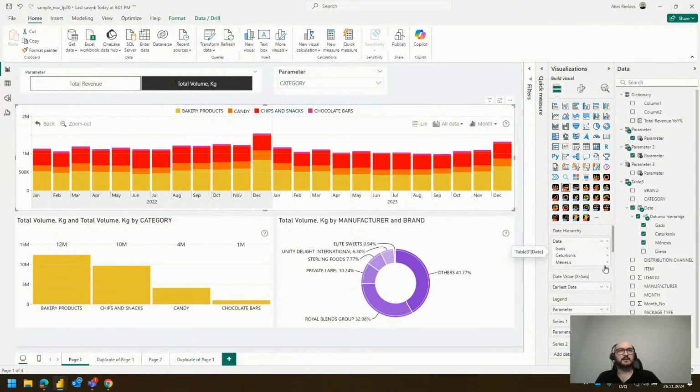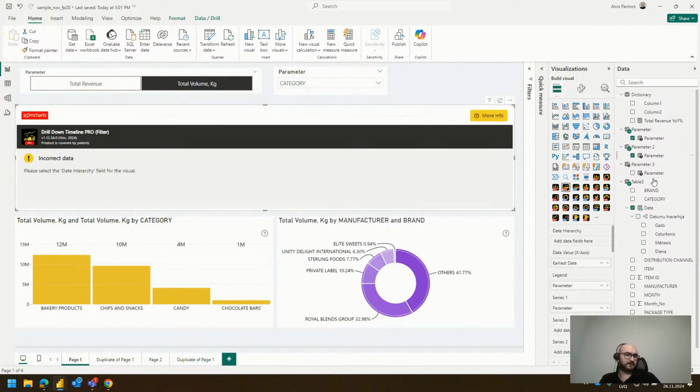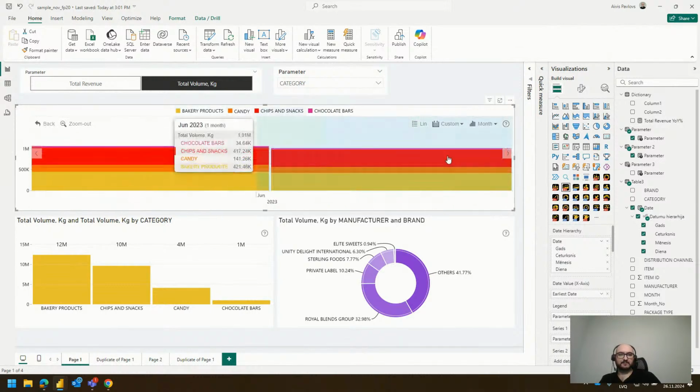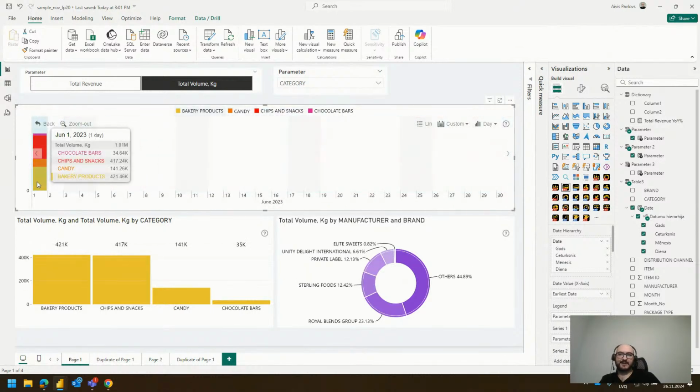So I just remove the day as a component, just to make sure that the user doesn't have the option of going there anymore. Trust me, these might seem like small little things, but they do make a lot of impact, right? Because if I sort of lock you in here with the days, let's say if I add the date back, some of you eventually is going to do this, drill down, and there's just a single day, and well, it looks kind of sloppy.